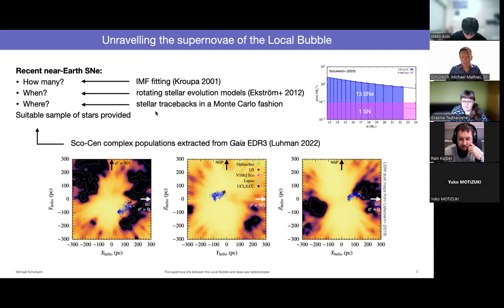And to obtain these, we perform test particle simulations in a realistic Milky Way-like potential using the Galactic Dynamics Python package GalPy. But we did not perform one back calculation per population, but 10,000, each one considering a realization of the population based on the observational errors in positions and velocities of each member star. So in these maps here, you just see the mean positions of the stars without the uncertainties. But these we have now taken into account for our back calculations, as I just said. So this is more a Monte Carlo-like approach.